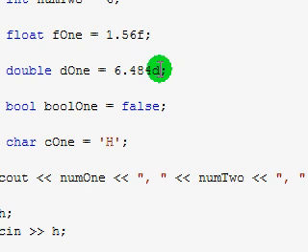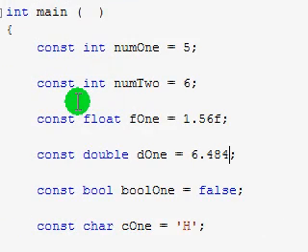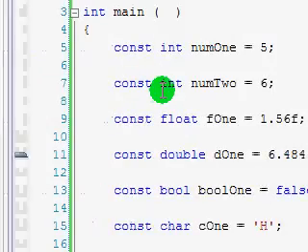I know you can put some character in there on pretty much every type of variable, like the f or d, which apparently doesn't work. But for unsigned longs, you can have ul. Let's just demonstrate that quickly.